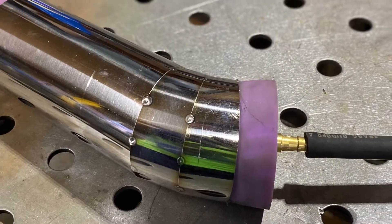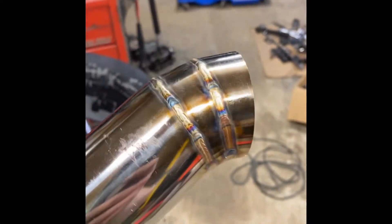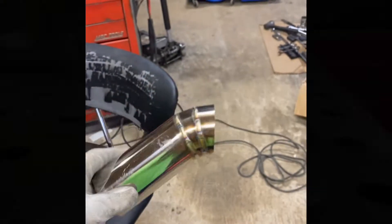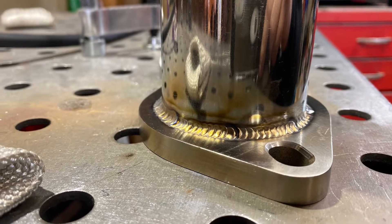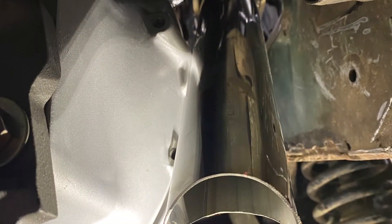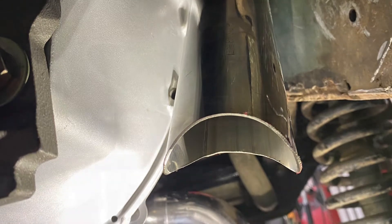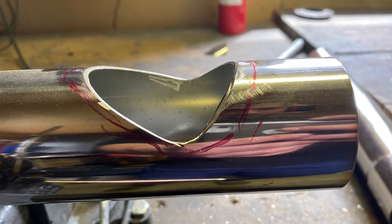Moving to the exhaust — you could get away with having an exhaust shop do this for you, just your basic bare bones stuff, which would be cheap and it would work. But I've been wanting to practice with my stainless, so this was really good practice for me, and I really love how it came out. You can see all my different parts here — here's part of the Y-pipe I cut out.